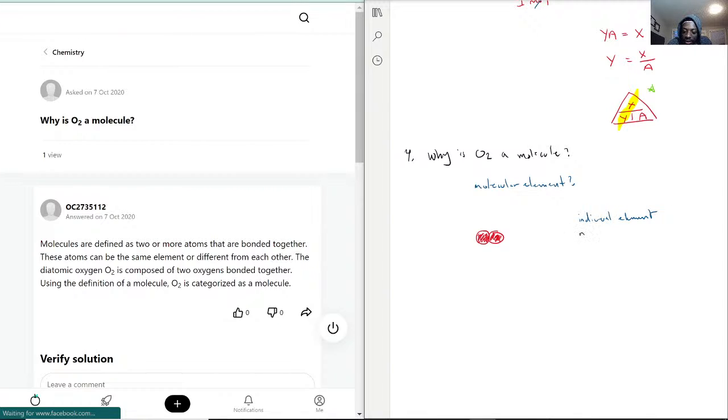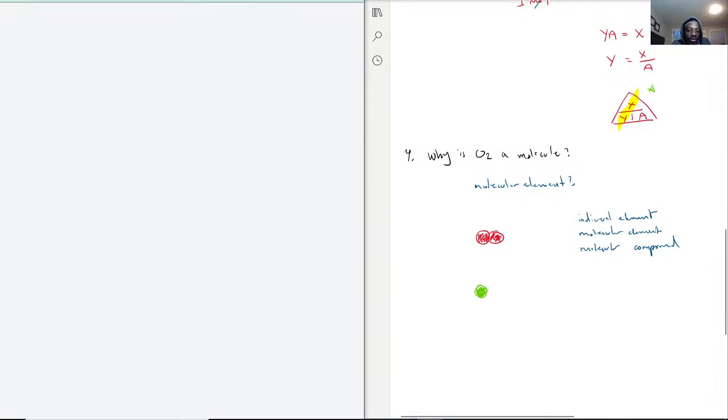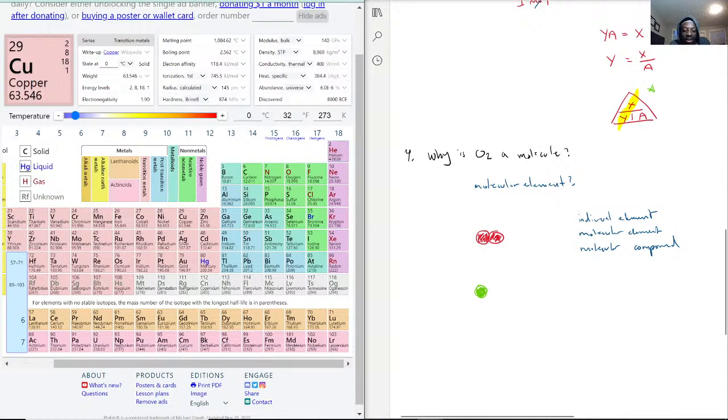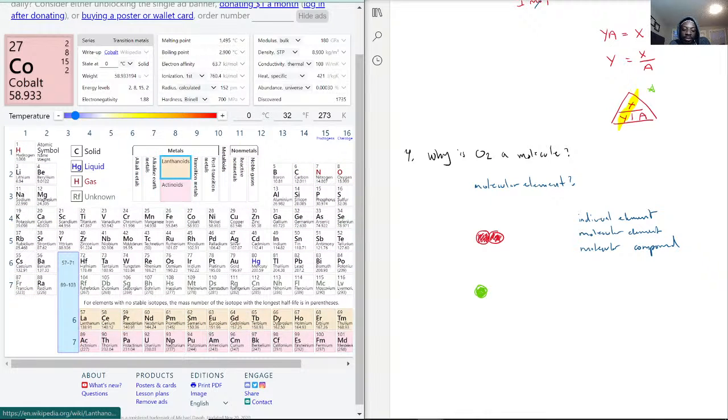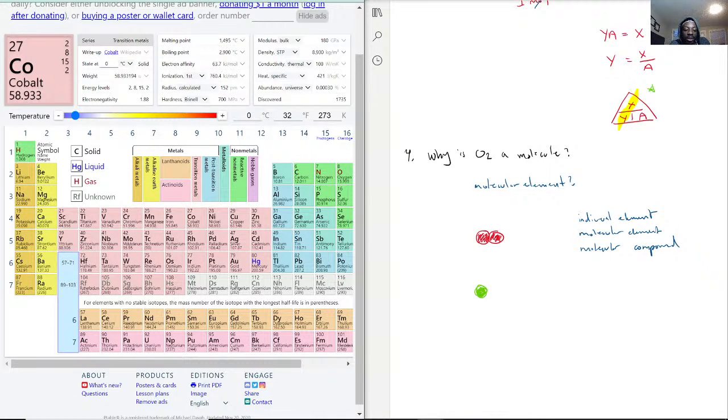Okay, and we have then a molecular element, and then we have a molecular compound. Okay, so to describe each of the three, an individual element is just like an element by itself. Those are things like most of the metals on the periodic table, or even the noble gases that don't bond with anything. So like neon, calcium, these are what we consider individual elements, which exist in nature just literally by itself. Okay, as in it doesn't need to be stabilized by bonding to anything else.